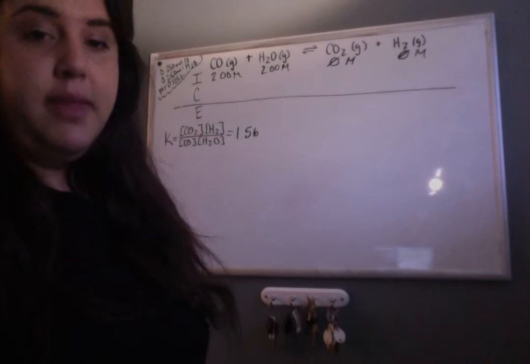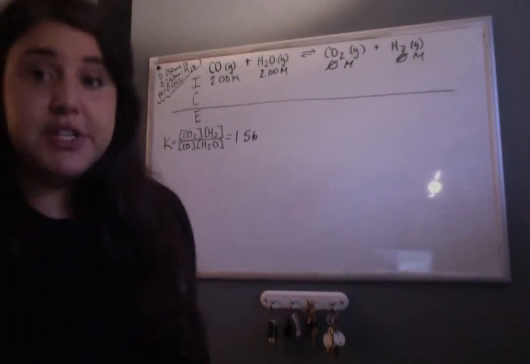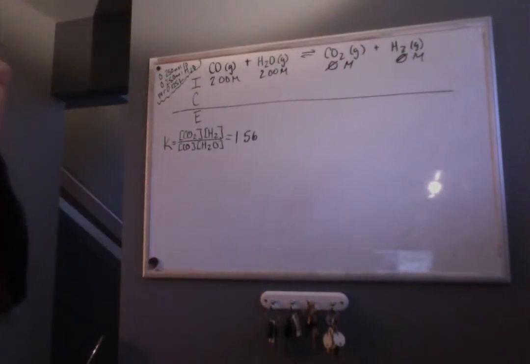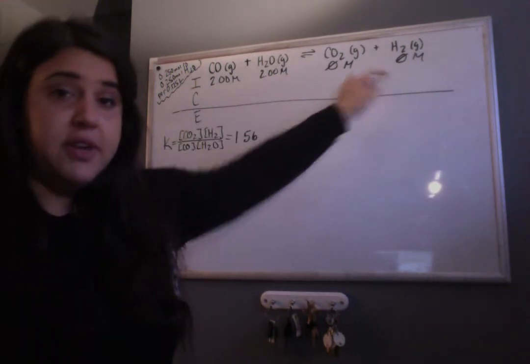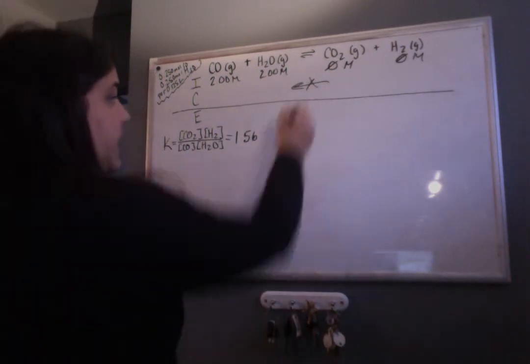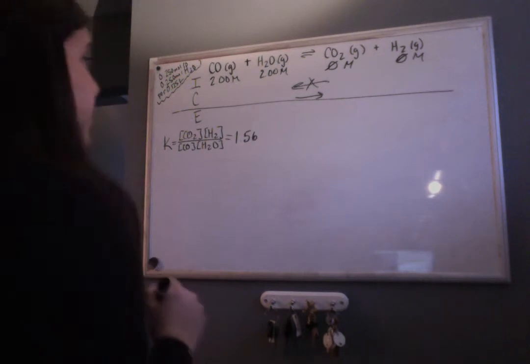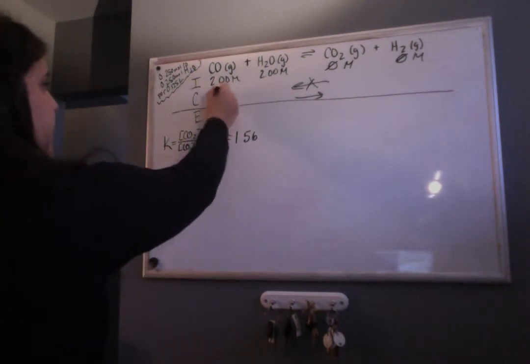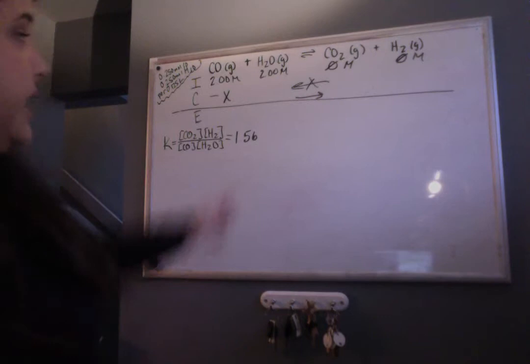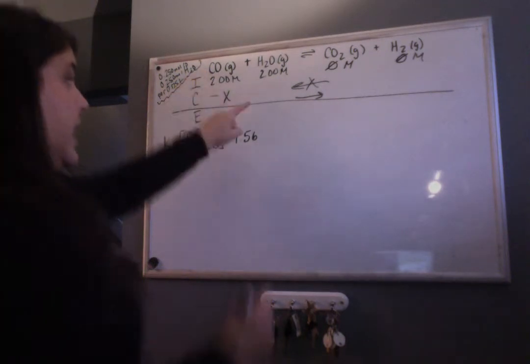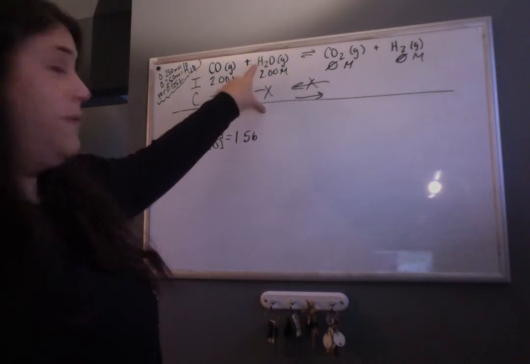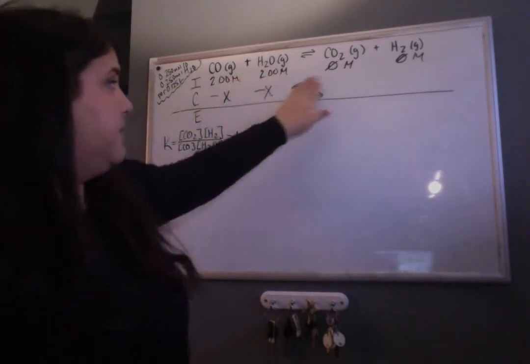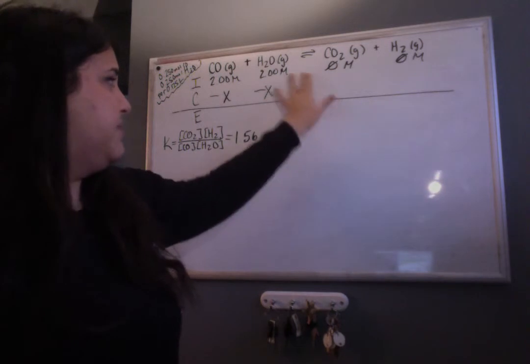So now that we've calculated the initial concentrations, what we should think about is what my changes are going to be. If I start with something over here and don't start with anything over here, there is no way for me to go in the reverse direction. The only thing I can do is go forward. So my change on this side must be minus x, minus 1x because my coefficient is 1. Again, for water, my change will be minus 1x as well.